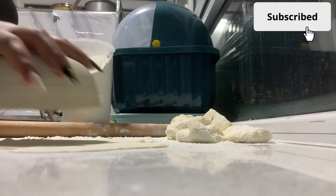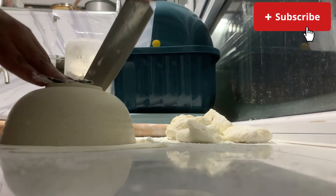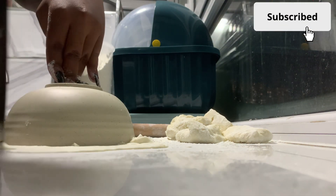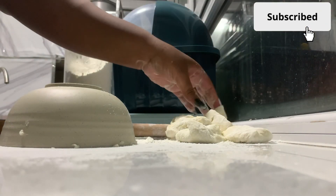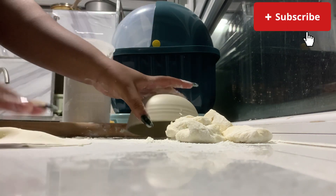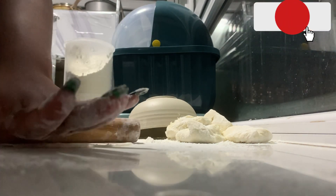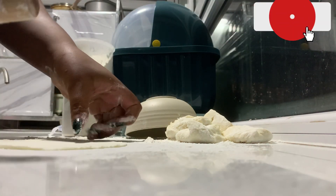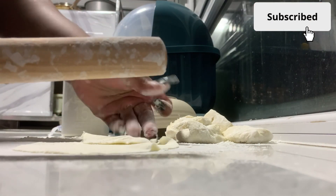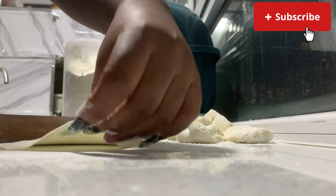After rolling, I took a bowl just to shape a perfect circle, and I took my knife again and traced around it to make a straight circle. As you can see, this bowl is small — it can be used for tacos or anything. For aesthetics, I wanted to show you that you can make perfectly even tortillas this way, but for me personally I just roll it out and put it straight in the pan.